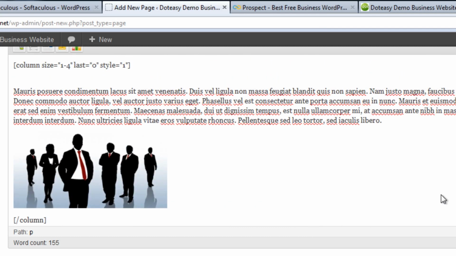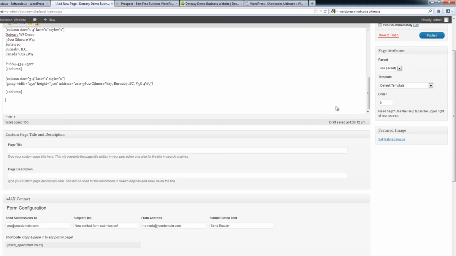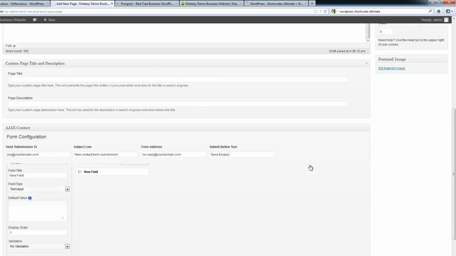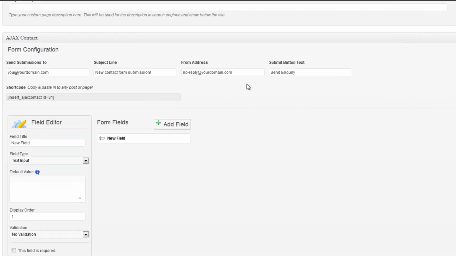Now in this case, you may say, okay, how do I set this up? There's a couple different ways to approach this problem. You can either get a plugin which will help you set up the contact form itself. If you've already got a contact form from, say, a previous site, or you're using one of our website plugins, you can just quickly add that to the code here and get that working that way. Or if you want to set it up through WordPress, you just need to scroll down to the bottom where it says Ajax configuration form. This is going to have a bunch of information, so you want to first of all start with the top section, as this is the important one.